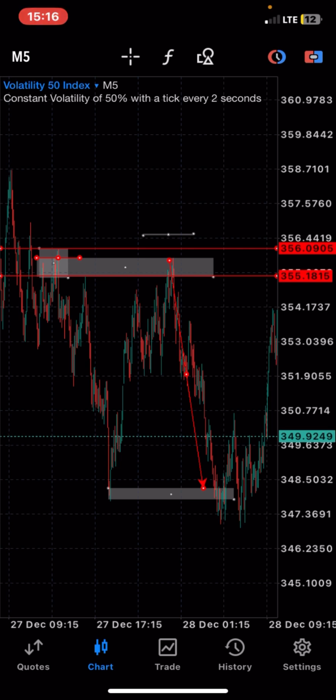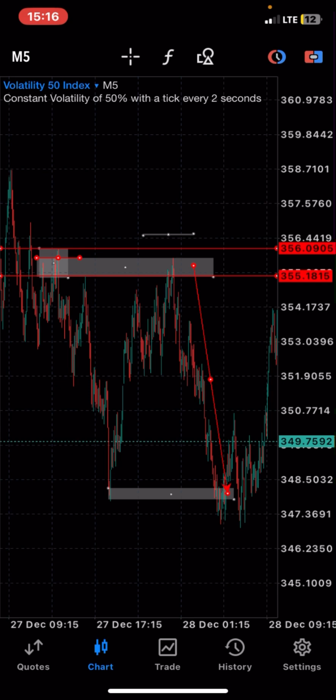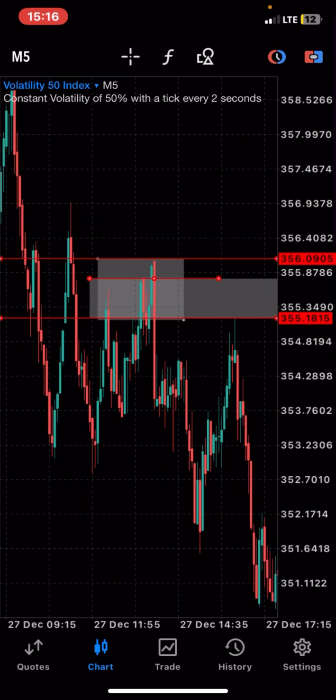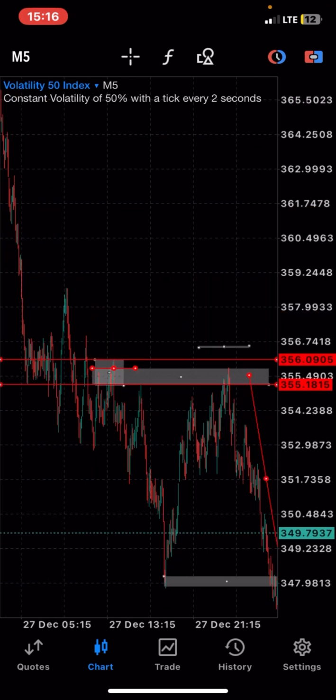If you remain loyal to this strategy and you practice it every day, I'm telling you, in 2025 you will be milking Deriv. You will be milking any market, whether you're trading currencies and doing prop firm challenges. You will be passing prop firm after prop firm, making payout after payout. I know you're tired of not being profitable. Go back and practice this, and I promise you, you will be a profitable trader. You will be quite profitable.